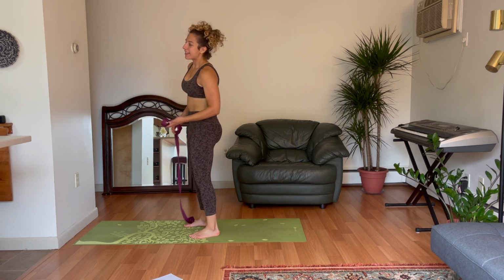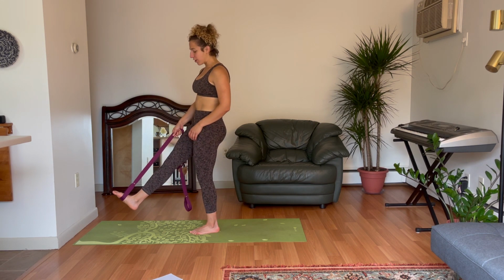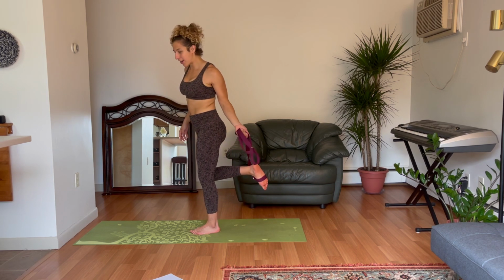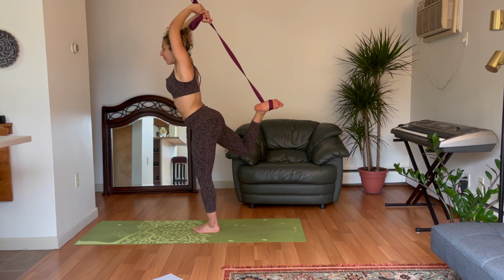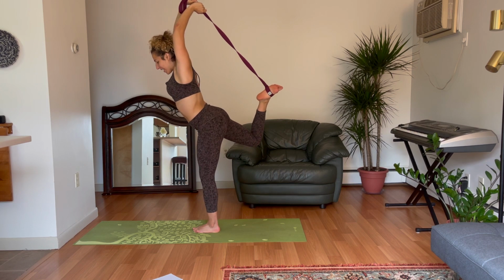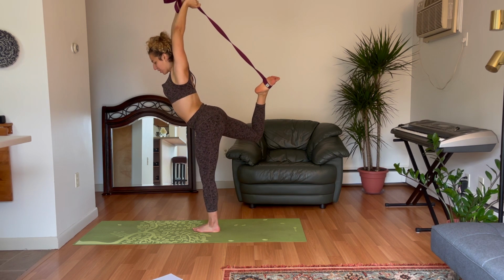Now I hope this isn't too long a class for you. I hope you're feeling okay. You're gonna bring your strap, if you do have one, and loop it around your foot, right foot preferably. And we're gonna stay grabbing that strap, holding it, using it like a leash, and walking that dog up. Now, if you have a wall and you'd like to use that wall, you can for balance. It's right there in front of you, which is why I decided to do it this way. Otherwise, you're starting to pull the arms straight, and this way we also get to strengthen or lengthen out our arms after that Pincha Mayurasana.